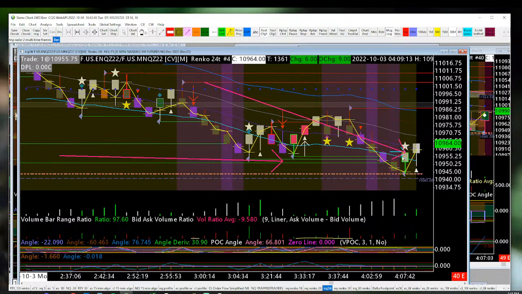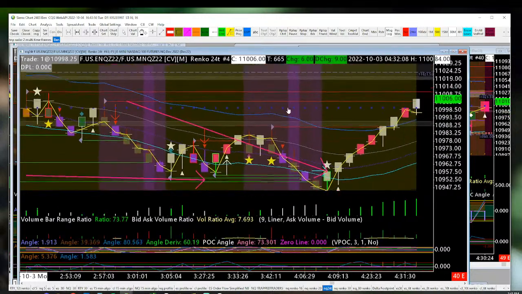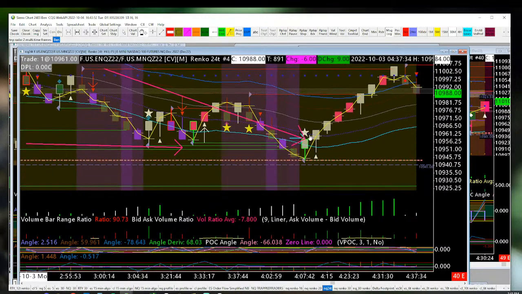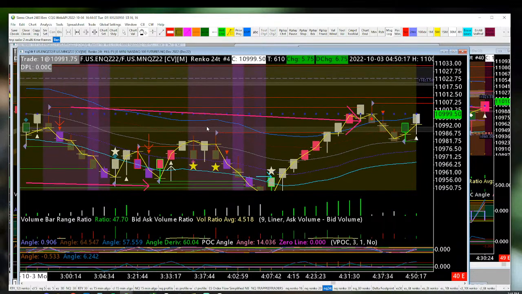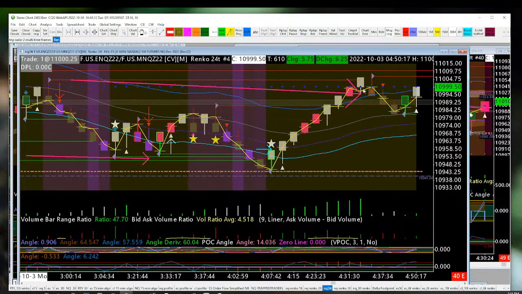Oh, this one isn't going to count because it's gotten a non-purple bar below. I would normally not take that, and that one works beautifully. So that's interesting. There's no orange bar here, right? It was a star. So I may adjust that rule, because if this is going to work regularly, as long as there's not an orange bar here, that might be okay. But that's interesting. So this one cleared out all the sellers basically, and then they rolled down a little further and then ripped back through them.